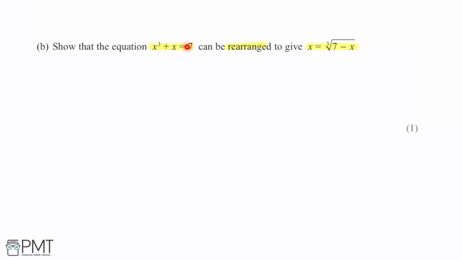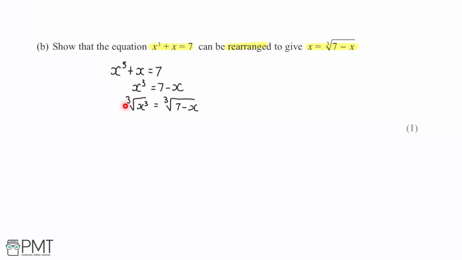So taking this expression, x cubed plus x is equal to 7. If we subtract x from both sides, we're left with x cubed is equal to 7 minus x. And this is looking familiar here because we have the 7 minus x under the cubed root sign. Now we have x cubed is equal to 7 minus x. What we can do is find the cube root of both sides of this equation, remembering to do the same thing to both sides of the equation.